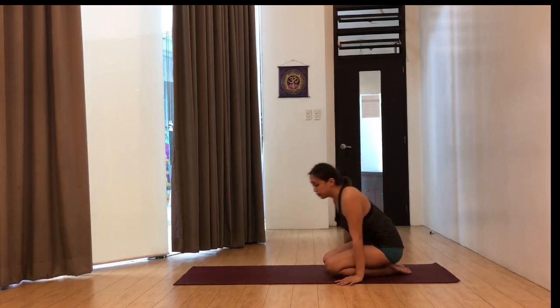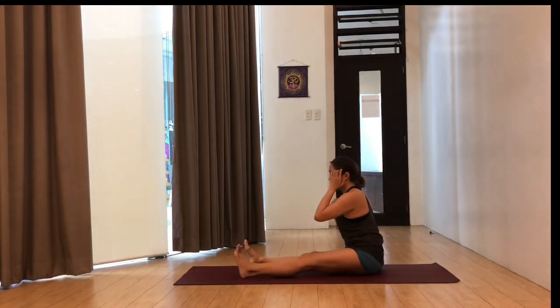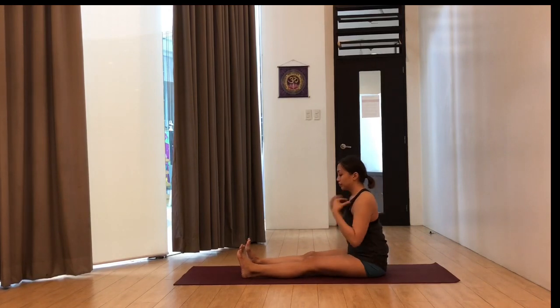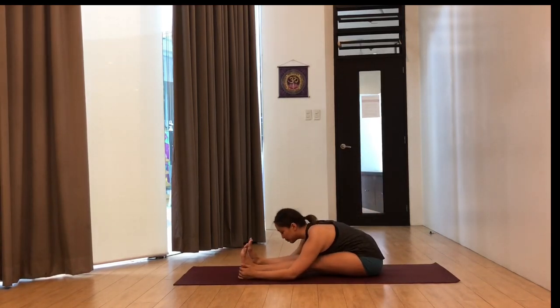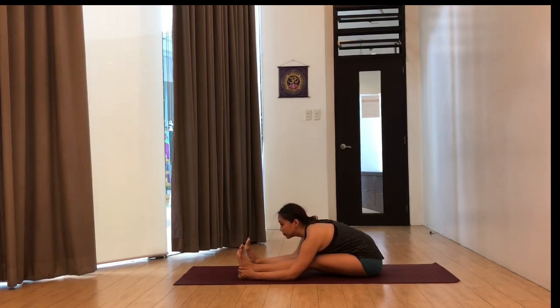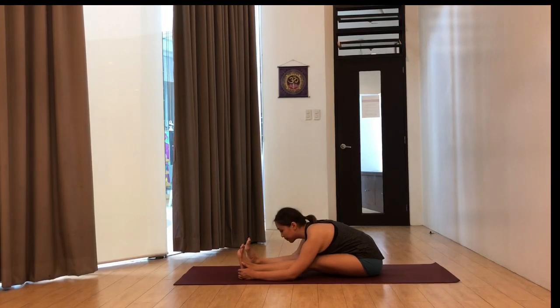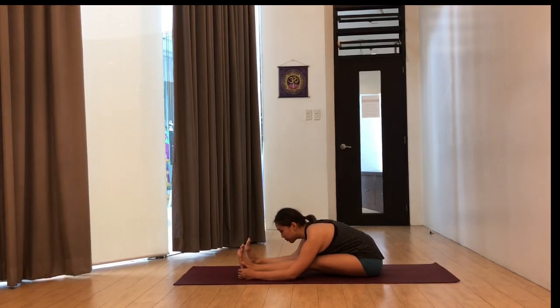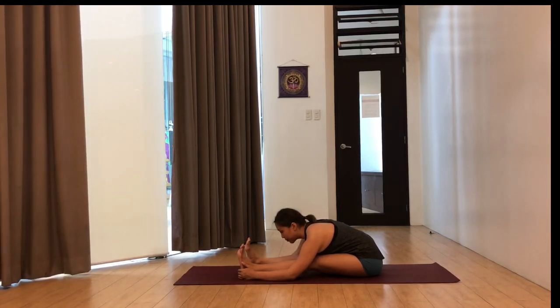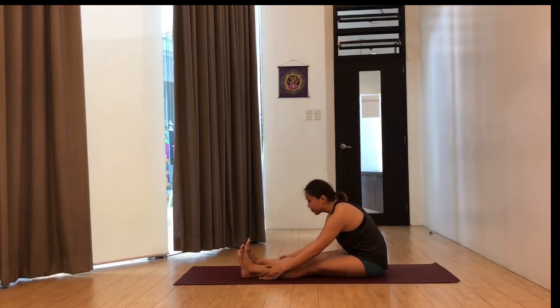Inhale, roll the spine up, extend the legs in front of you, and on your next breath out, fold over your legs. Keep the ankles flexed and the toes pointing to the ceiling. You can keep a slight bend in the knees if that helps tilt your pelvis forward some more. Come into this posture with a great amount of softness, intuition, and awareness of where you are.